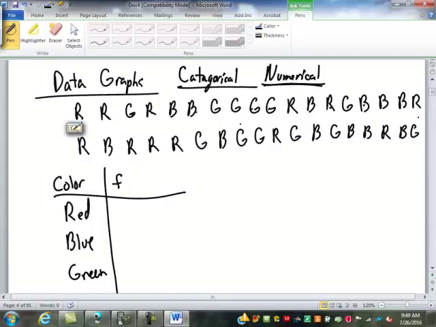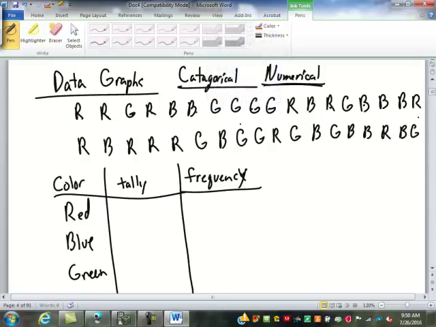Normally, a frequency table lists the different possible responses, in this case the color categories, and then a frequency. But I'm going to add an extra column to this. It's just a working column. If I were presenting this graph in a report or for a presentation or something, I would leave this center column out. It's the tally column.